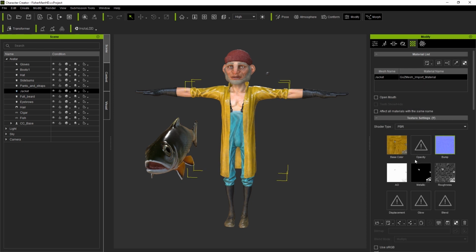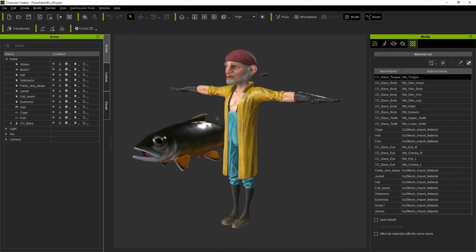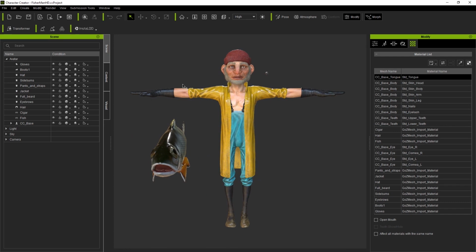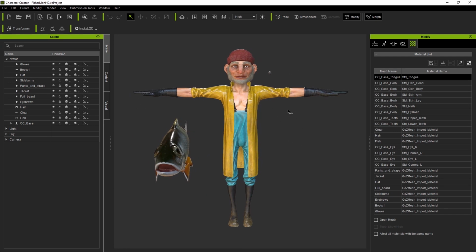So it says bump, but if you drop in the normal map here in the bump map, Character Creator is going to ask if you want to read this map as a bump or as a normal. So there you have it. These are the final textures of the character, and obviously this is a T-pose still, so we haven't done the pose yet. And again, it's another great thing about this workflow that you can texture and do everything in a T-pose, which is very convenient, especially if you want to work with symmetry.